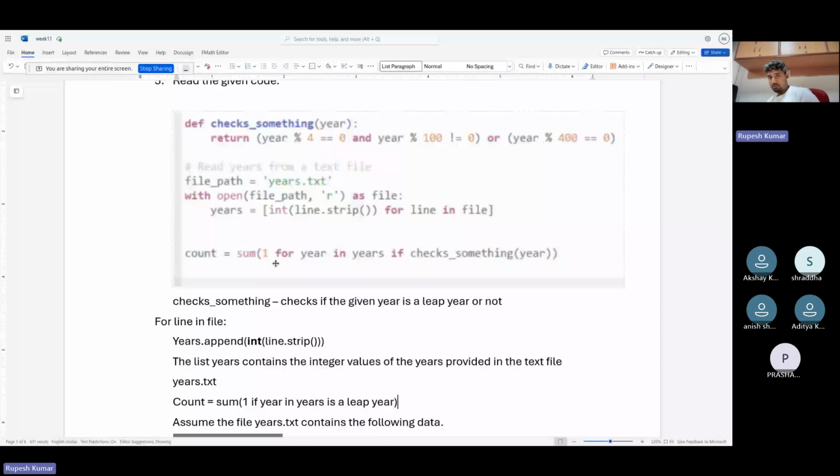That's it. So everyone, do you understand this logic, this program? Anyone, do you have any doubts? Please type in the chat box. Please type in the chat box if I am audible.